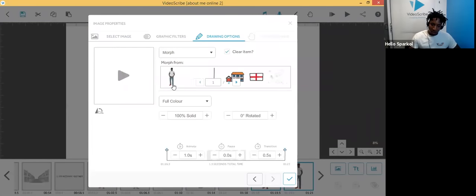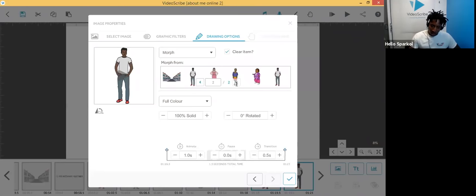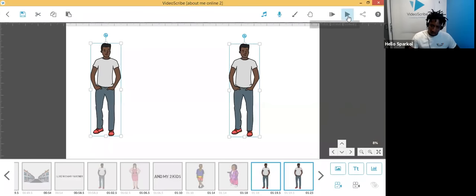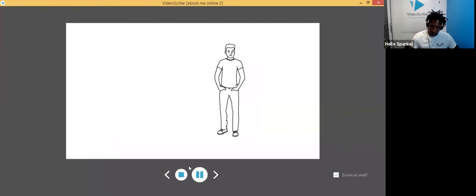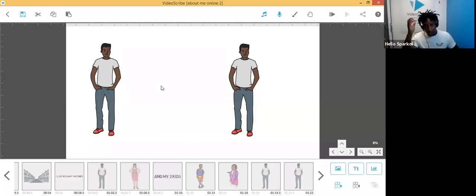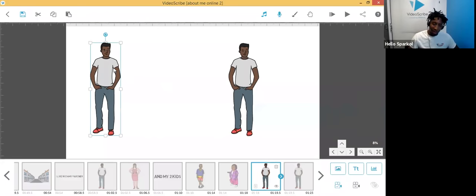So I would like to morph, and I would like to morph it from the first character to the other. So what we'll be able to do is move the character across the screen. Just so you can see how it works, I'll set the animation time to 3 seconds. Essentially, that's how the morph feature works. You can do this with characters, like if you have a car and you want to move that across the screen. It works really well for lots of different vehicles, or things that you want to come off the screen or onto the screen as well.